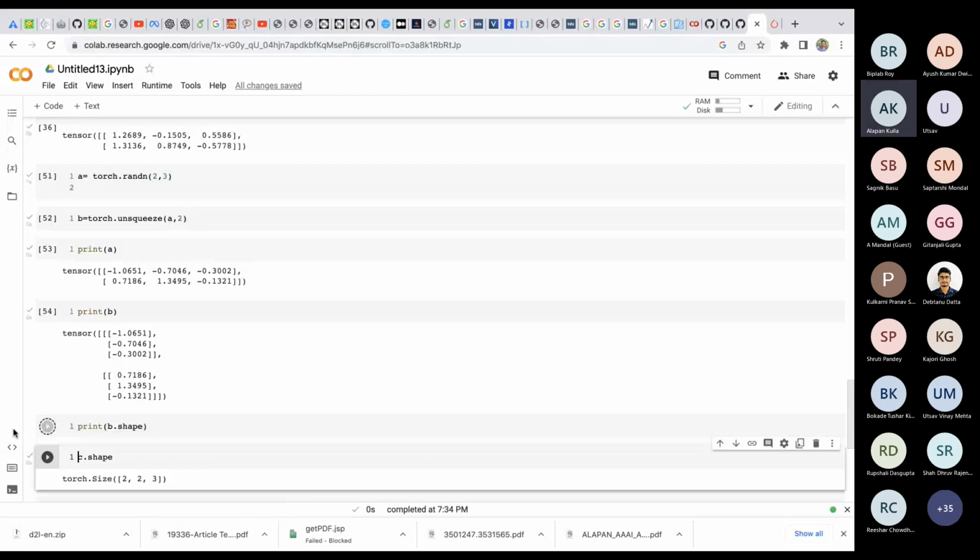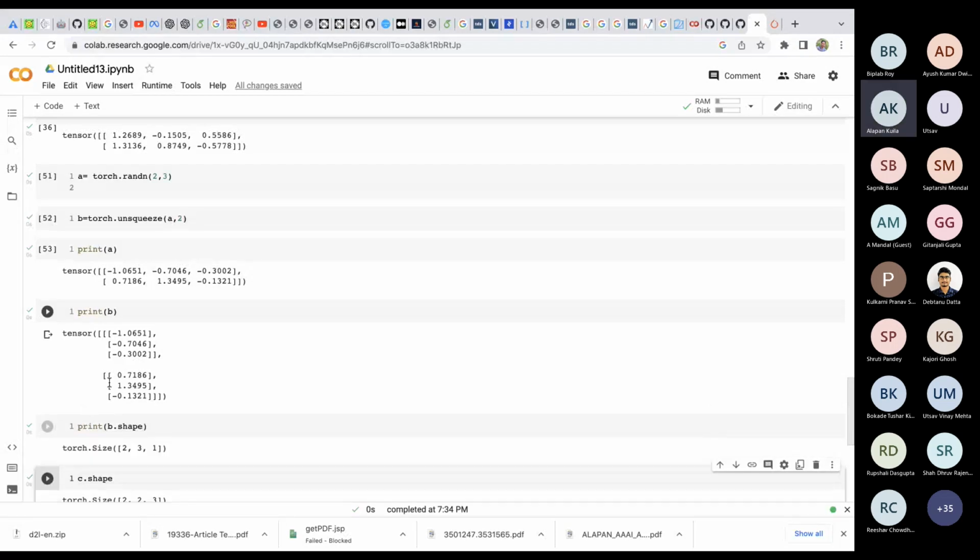Now it is increased by 1 because your dimension is increased by 1, but you cannot write it as 2 comma 3 comma 2. If you change the shape to 2 comma 3 comma 2, then you need another value. That's why you have to use the repeat function. What it will do is create another copy of this value and keep it here.